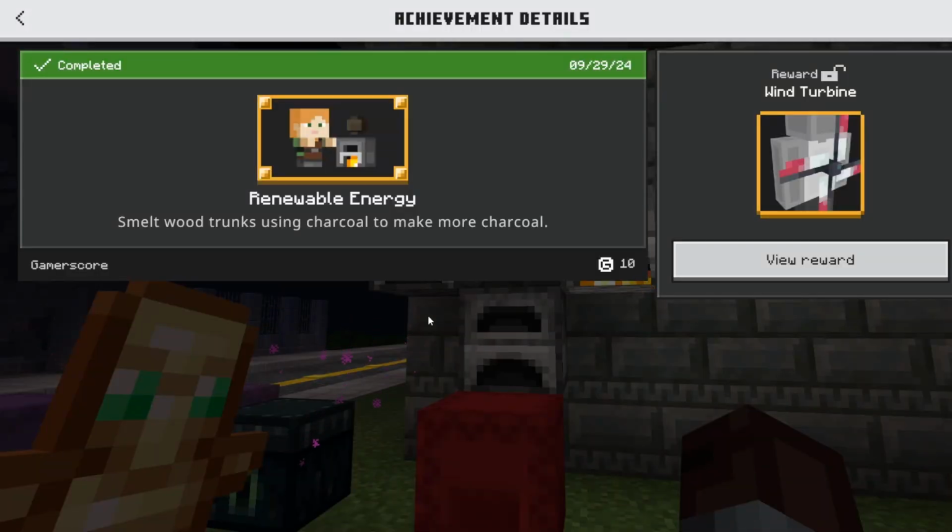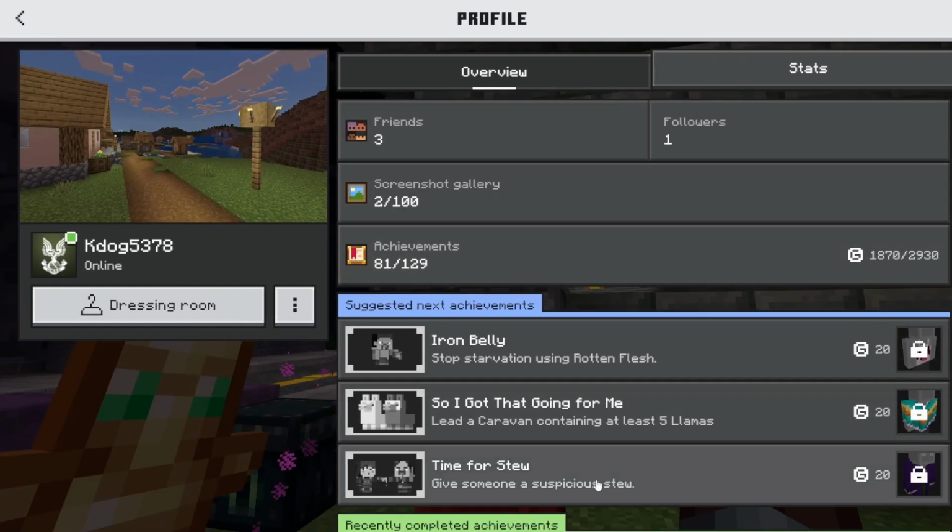Well, we were right. It did not actually physically make a ding. It just said, you got it. So that was kind of uneventful, but hey, we got an achievement.